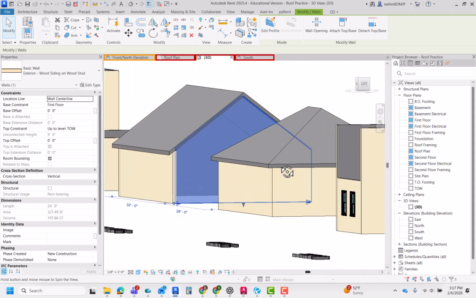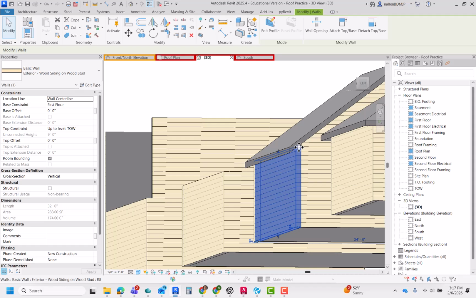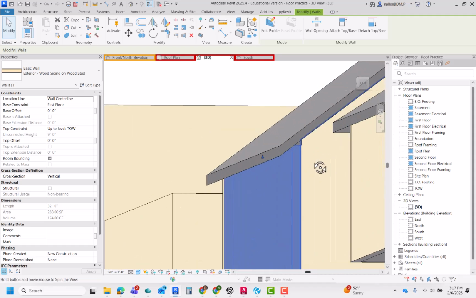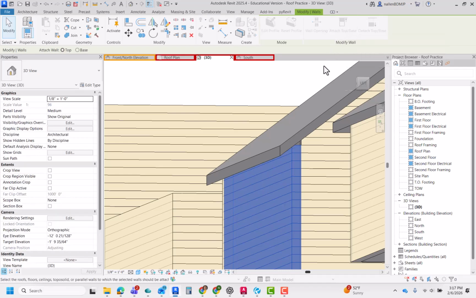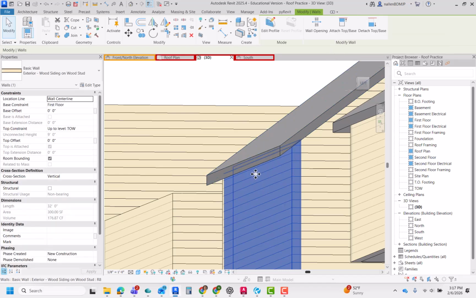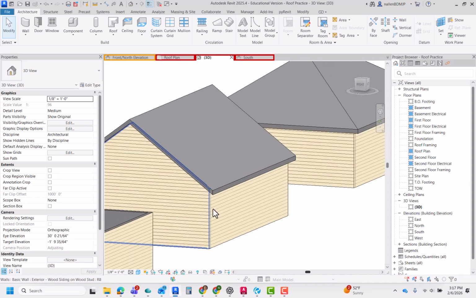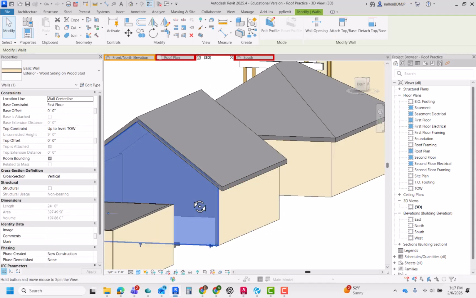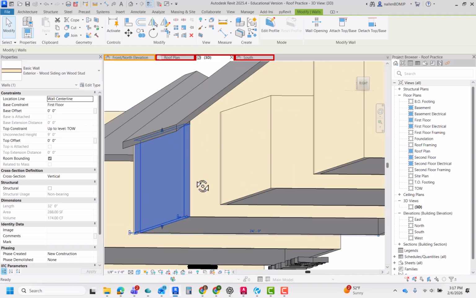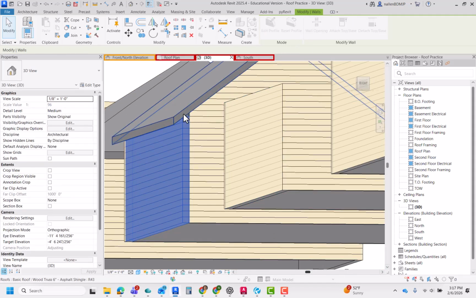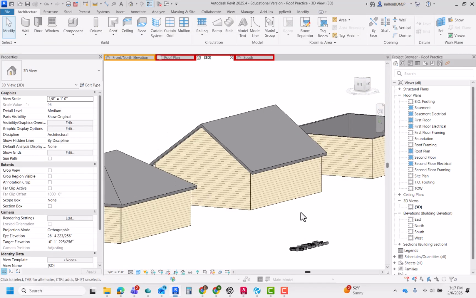What that means is this wall was extended to the roof, whereas this one was not. So we end up with a little slight opening that we can fix by using this very same tool. Attach top, then click on the roof, and now it's filled in. You have to do that twice, because once again over here, it's the gable wall with precedence, but over here, it's not. Go ahead and attach that, and we have ourselves our first gable roof.